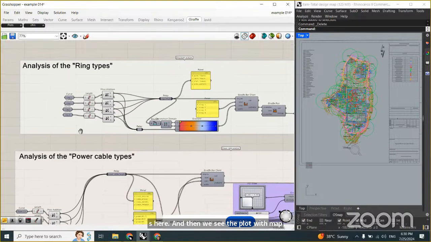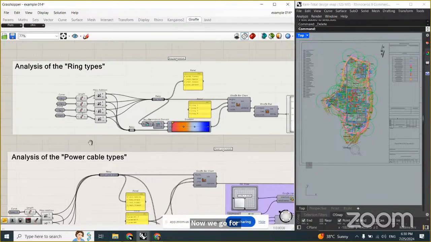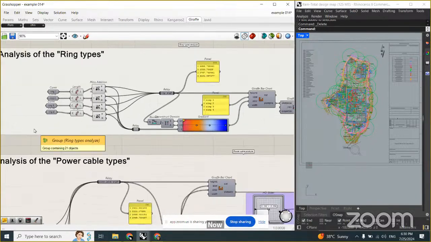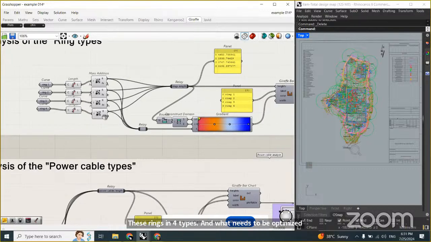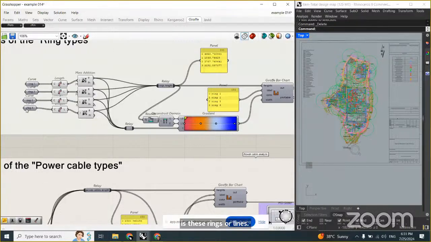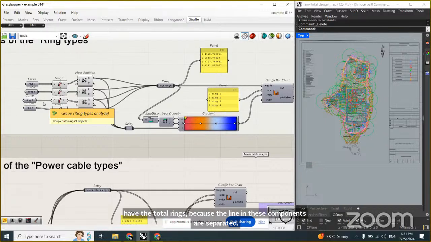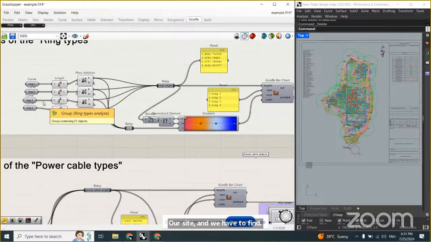Now we go for the first example. We have ring types here as curves, and I put these rings in 4 types, and what needs to be optimized is the length of these rings or lines. I have the total rings because the lines in these components are separated in our site, and we have to find the total lengths.